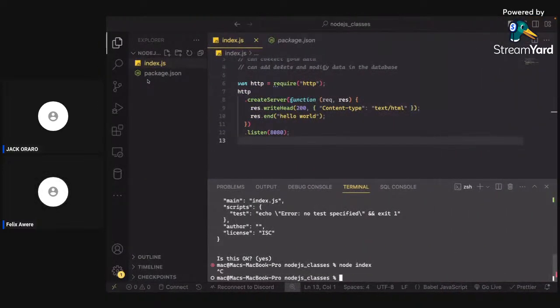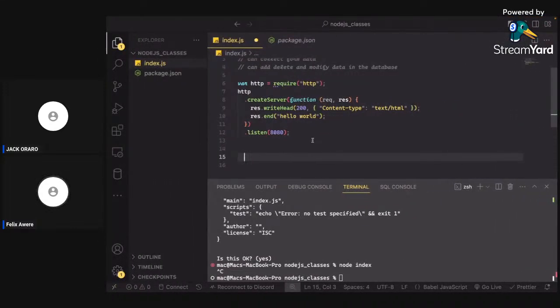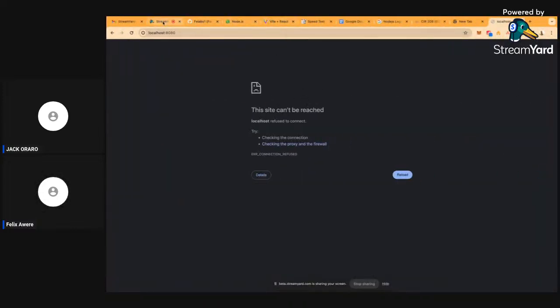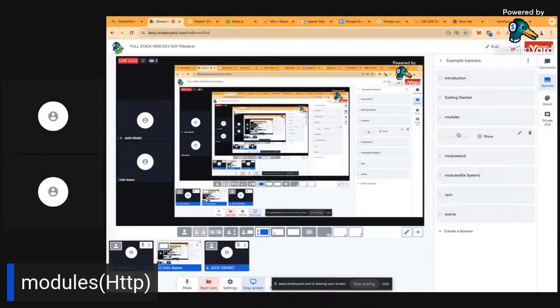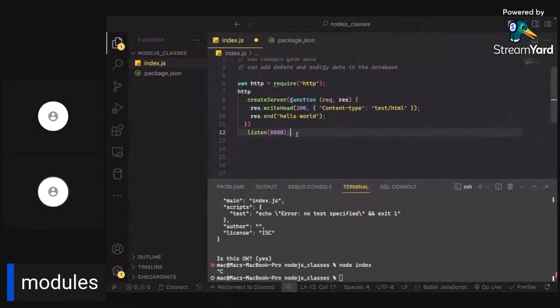So we are going to look at the modules in Node.js. Basically, we have built-in modules and user-defined modules. In modules, we have the built-in modules and the user-defined modules.